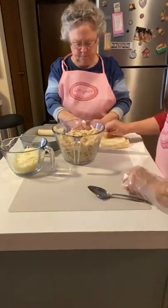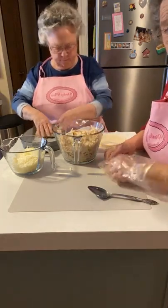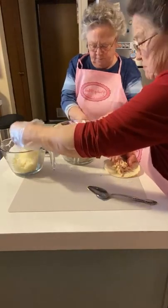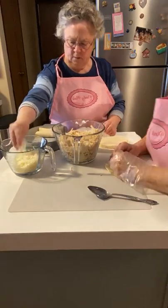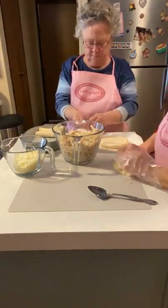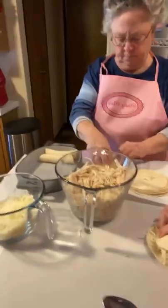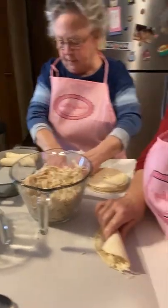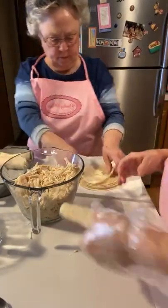Do it like that. And another thing I've done before too is I've dipped these tortillas in chicken broth. It softens them up, but sometimes they're hard to work with. But you need to warm the tortillas because they're easier to roll. Can y'all see what I'm doing here? And you want to put the seam side down, right? Yes, put the seam side down. See?